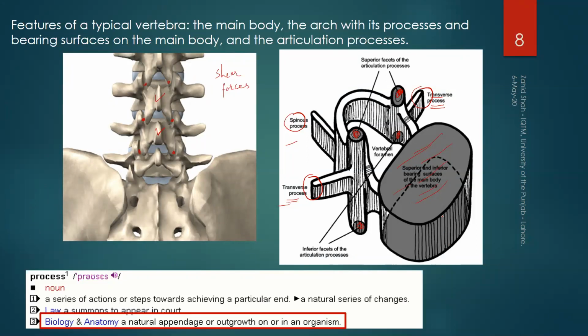But with respect to our topic of posture, these facet joints bear the shear forces and torsional forces. The disc, which is not shown in this figure, on the upper side of this vertebra, bears compressive force. For example, when you are sitting right now, the weight of your upper body produces a compressive force that is resisted by these intervertebral discs. And the muscles and ligaments that attach to these processes resist the bending forces.